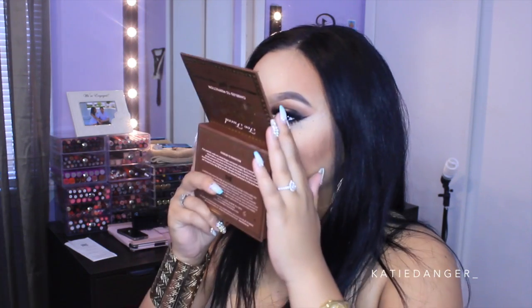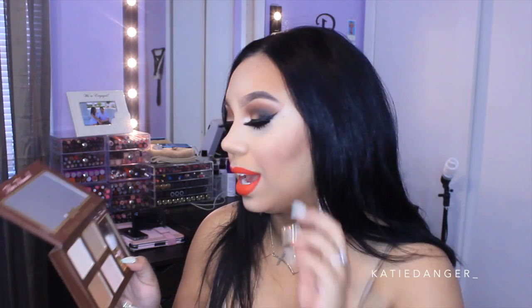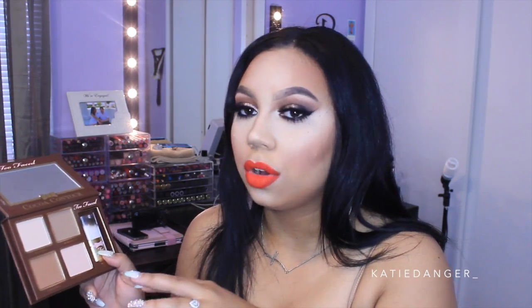First of all, this is what the palette looks like on the inside. It smells like the chocolate Soleil, or the chocolate bar palettes. It smells like chocolate. What I like about this palette is that the medium cocoa shade is super cool tone. When you put it underneath your cheekbones, I feel like it really defines them in the most natural and flattering way. I really like that. This light cocoa shade I'm probably never going to use, but it is super duper pigmented. And this dark cocoa shade is actually a pretty warm tone, so if you like to bronze your entire face, that's probably a really good one for that.